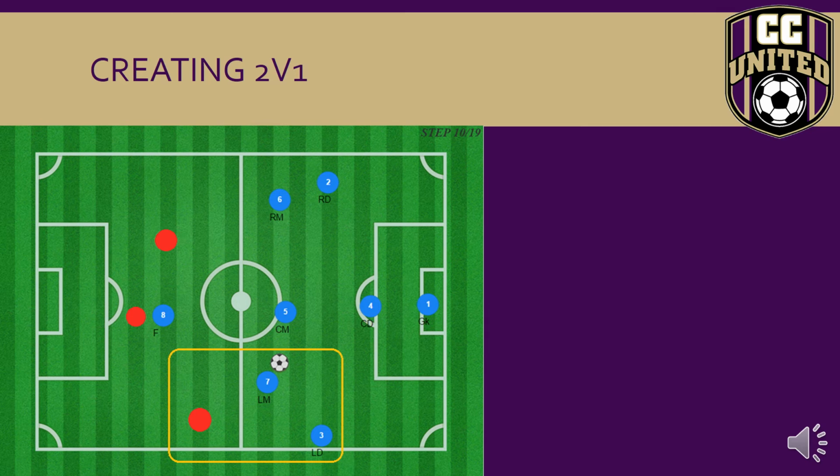One of the other important roles for our outside midfielder is to create numerical advantage in wide channels. Here the outside defender is creating a 2v1 situation with the opposing outside midfielder.